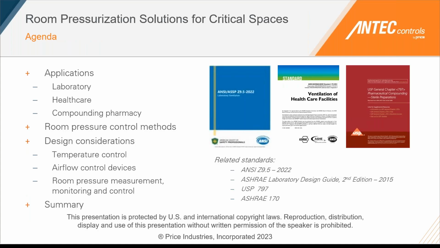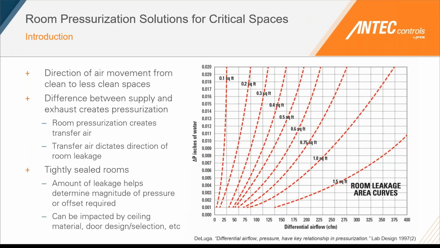So for the agenda, we're going to start off by talking about these applications and highlighting the requirements for laboratories, healthcare applications, and compounding pharmacies. We're then going to talk a bit about the different ways we can achieve this room pressurization with the controls. We're then going to get into the design considerations, and we're going to discuss the considerations for temperature control, airflow control, and the room pressure measurement, monitoring, and control. So with that, we're going to get into it.